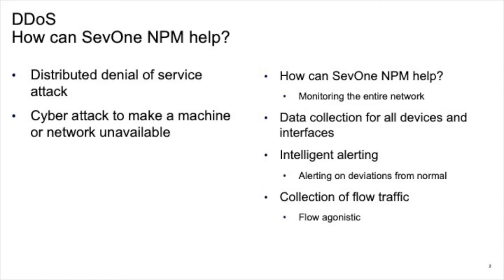So we're collecting all of your data, and we're allowing you to be notified of those issues proactively. And then SEV1 has the ability to collect flow traffic. So now we're not only collecting metrics, but we're bringing in that flow traffic that's associated with it. We're taking the actual packets and associating them with the actual traffic, which gives us a much more granular breakdown of what's going on in the environment and realistically gives us more information. So by taking all three of these components, we can not only let you know that something odd is happening, but we can investigate it further to figure out what is causing this problem. And that's what we're going to be going through today.